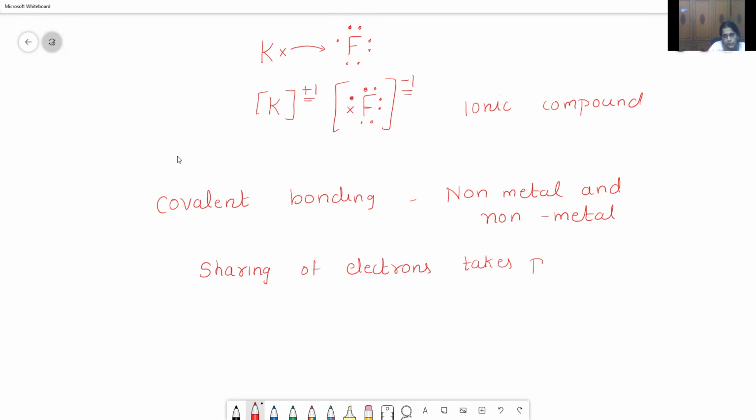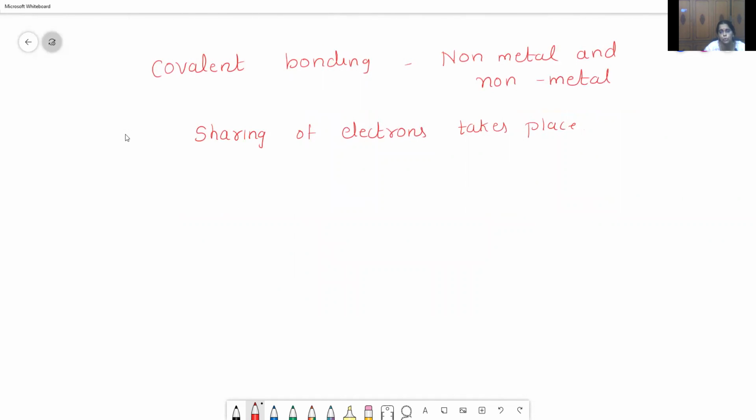Okay, so let us take an example. I'm going to take the chlorine diatom as the example. So how do 2 chlorine atoms form a diatom? I have chlorine Cl2, which is a diatom. Di means it has 2 atoms, 2 elements of chlorine. This chlorine is actually a non-metal.